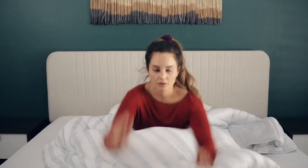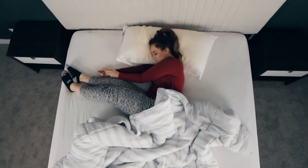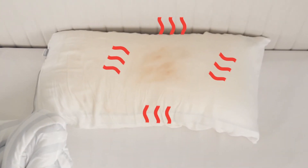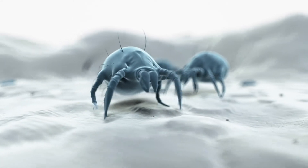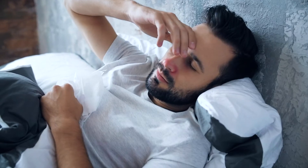You wake up every day feeling refreshed — or do you? Tossing and turning, too hot, sweating, not enough support, and it's all because of your pillow. Ordinary pillows are made of porous materials that absorb your sweat and body heat, creating a breeding ground for all sorts of bacteria, mold, dust mites, allergens, and other pathogens. Contact with these pathogens has been linked to acne, allergies, asthma, cold and flu, and other serious illnesses.